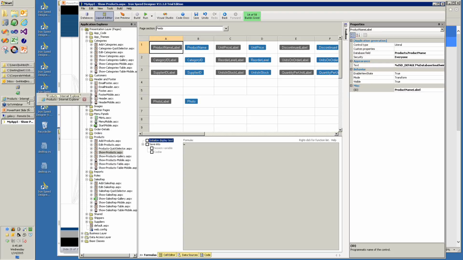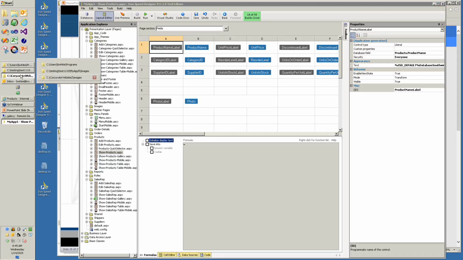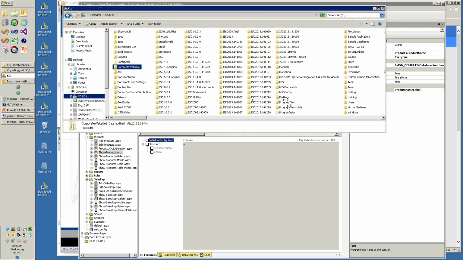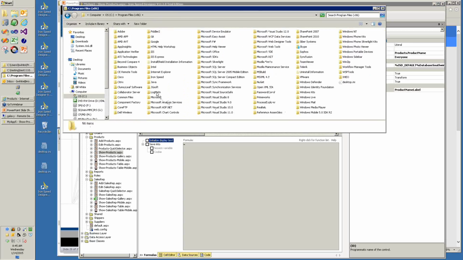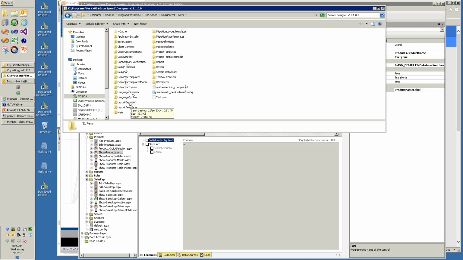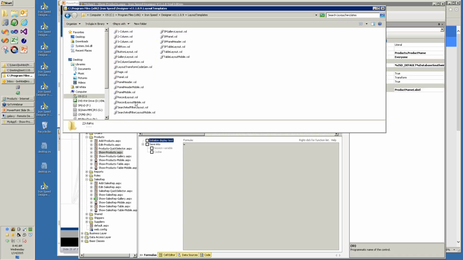With that, if you have IronSpeed Designer installed or get it installed, you can look through the installation folder. Let's just go to my installation folder for IronSpeed Designer. So here's what you get installed, and there are design themes, extractor, templates, language, grammar, layout definition, layout templates.